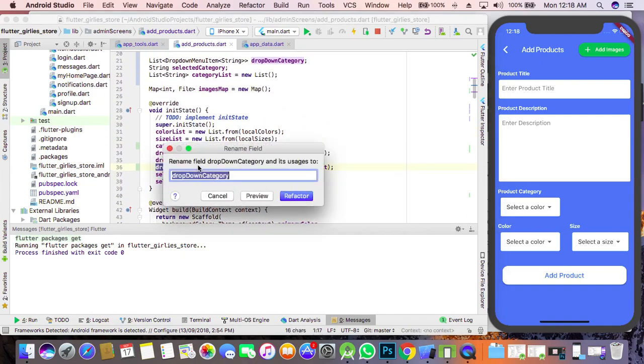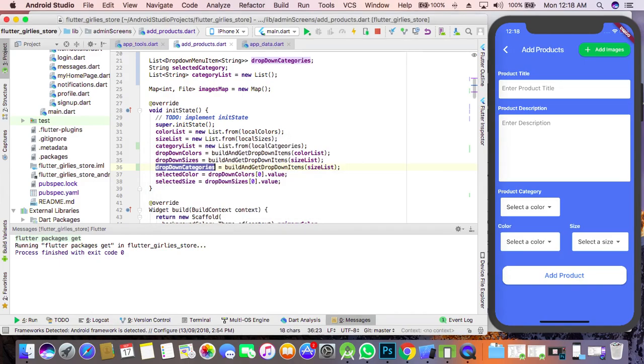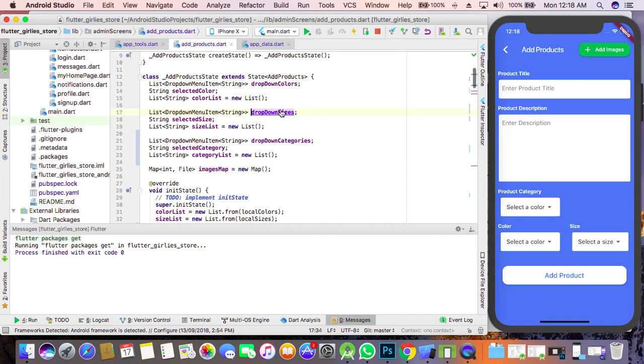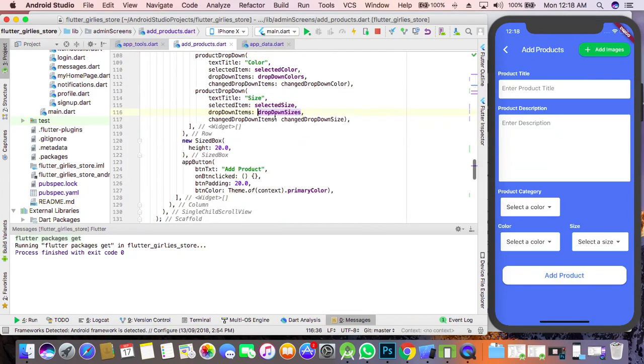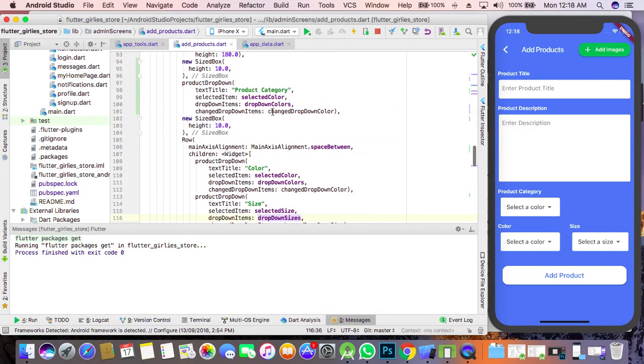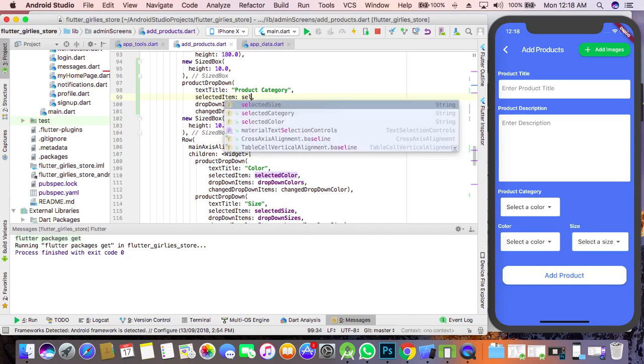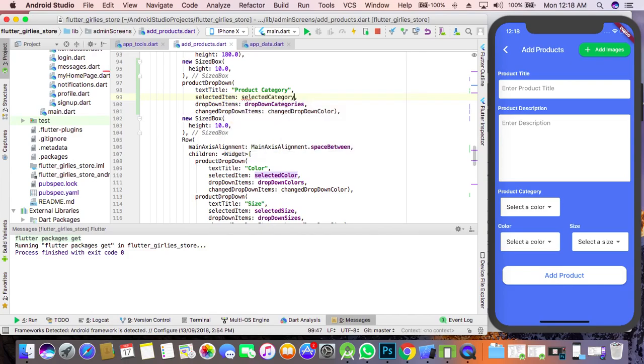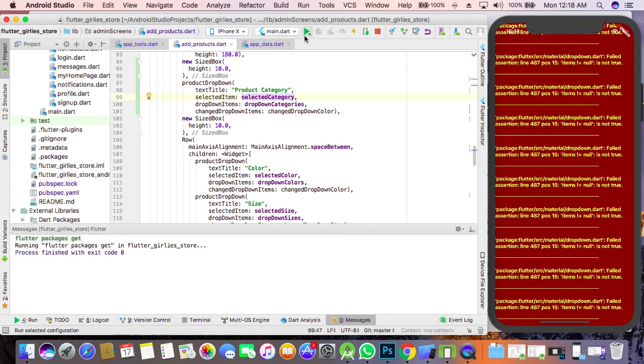Let me change it to categories. Drop down categories, then category list. So here we'll change to our drop down categories and selected category, and we save. We just have to rebuild this.